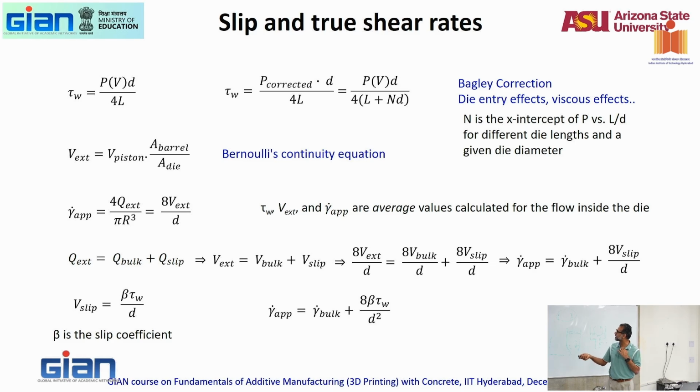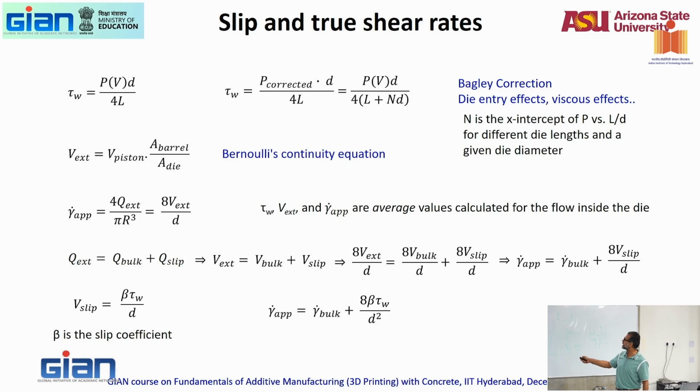This is the way you can do the theory for shear stress on the die wall. You remember the shear stress, because this is what is more important for me to let the material come out. After I apply the pressure, this is what I need for the material to come out. So die wall stress is a function of pressure, which is a function of velocity. We saw all of that, right? Remember, pressure as a function of velocity in the morning. Pressure as a function of velocity, diameter, and the length. That's your wall shear stress.